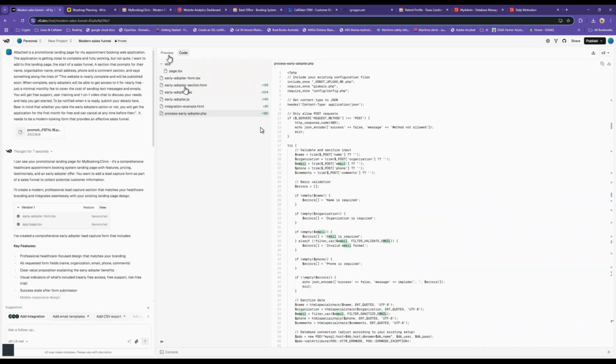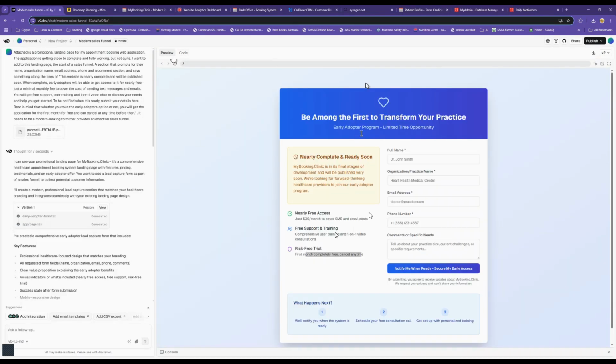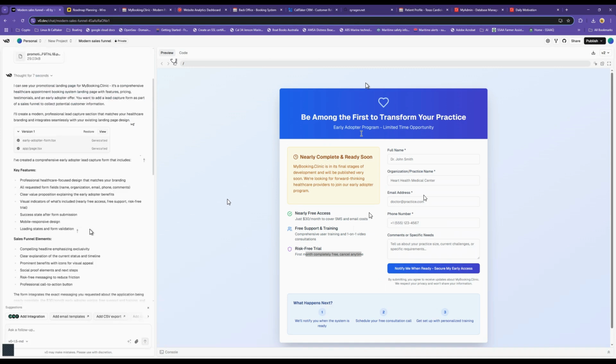That's awesome. And that was all in basically however long it took me to write that, plus 2 minutes. Actually, you can see here, it thought for 7 seconds. So it took it 7 seconds to build that.